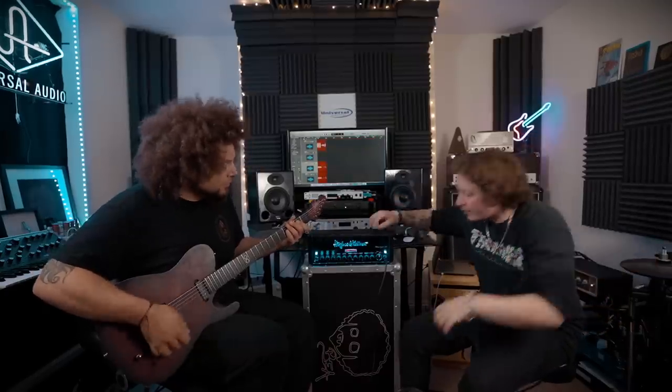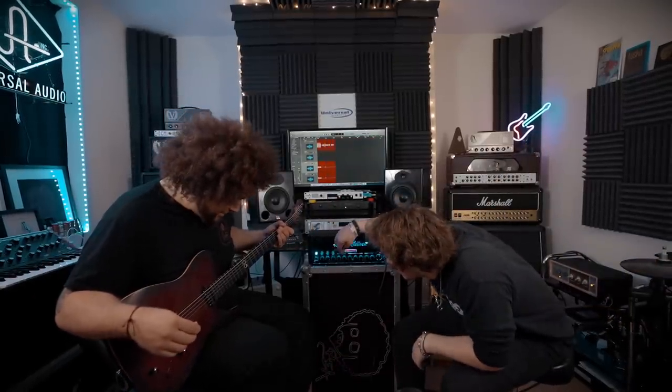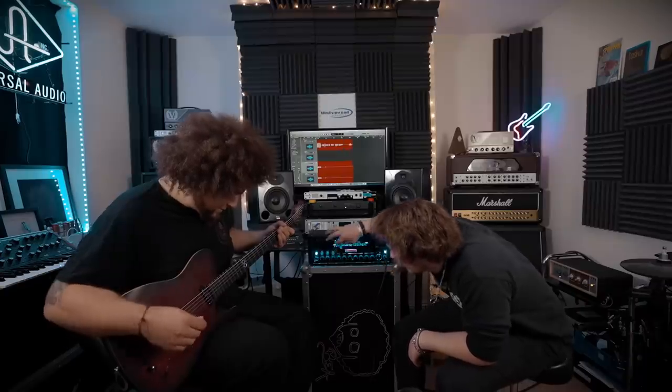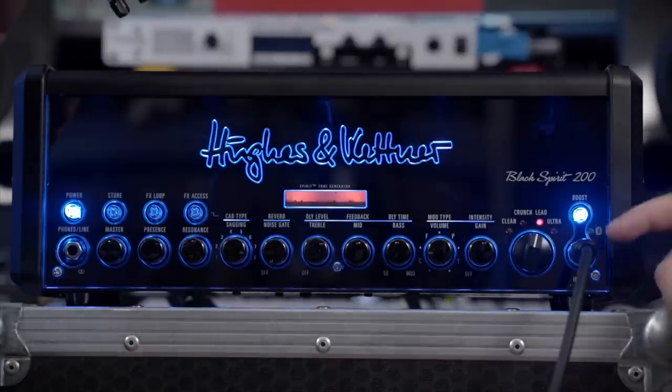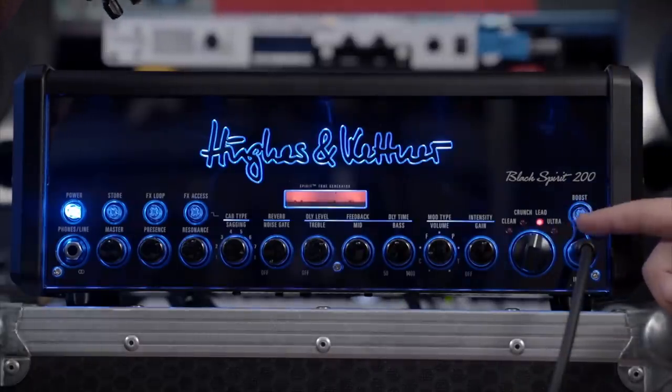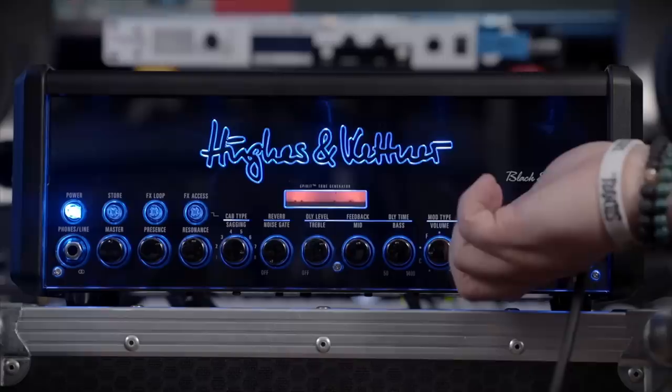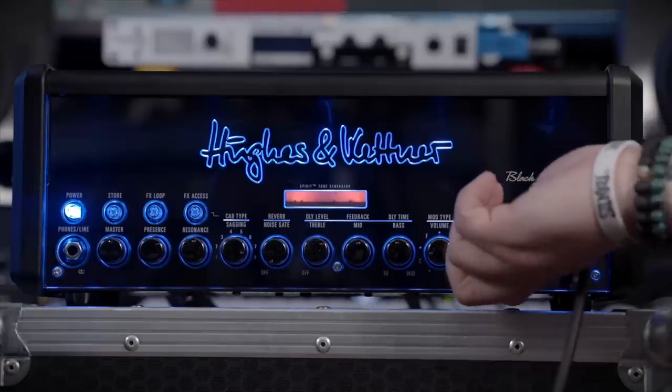Okay. Still, I mean, the noise gate is now not engaged. I mean, that is quiet. It is quiet, isn't it? And it's still tight. Brutal. Yes. I mean, you could bring up the gain a touch without the boost.